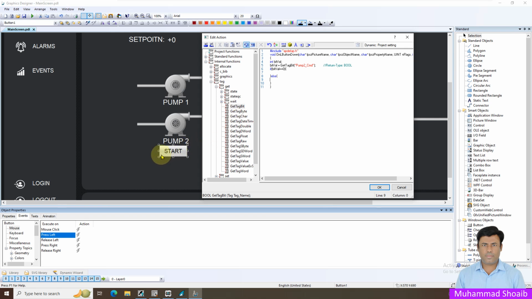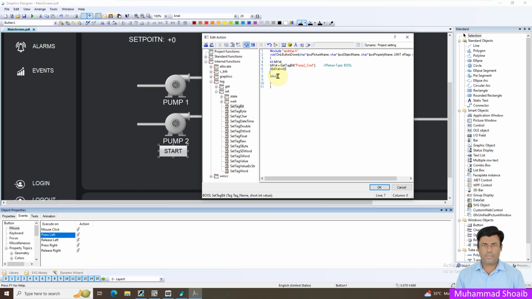Usually, once you just start the pump, the value will be 0. So now we'll use set bit.